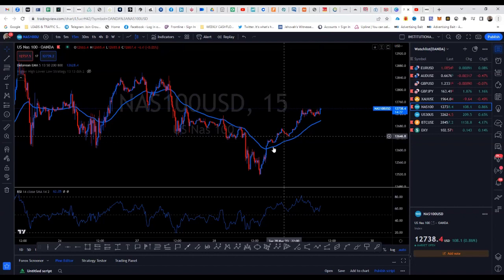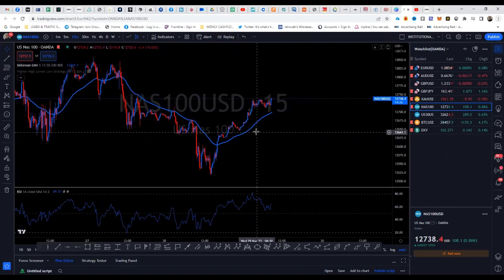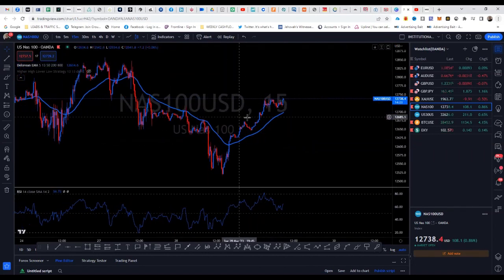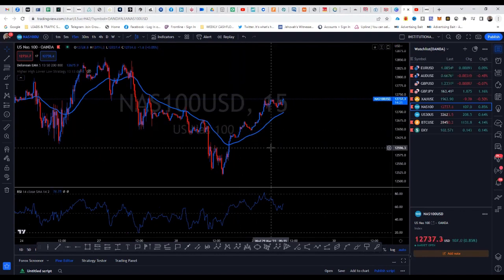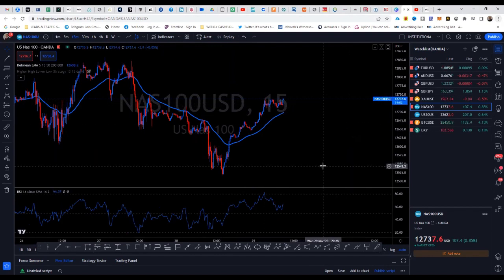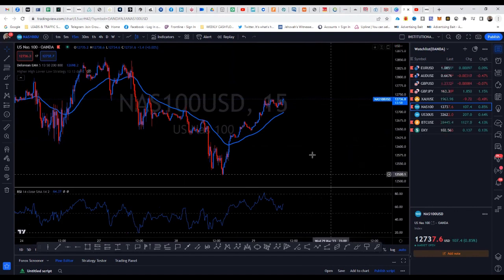So we are going to trade NAS100 on this session here. What we're going to do is trade from the 15-minute time frame. We're going to mark up supply and demand market structure from the 15-minute time frame to the 4-hour time frame, and then scale back to the 15-minute time frame. Based off of that supply and demand structure, we're going to figure out which way price is more likely going to go as far as smart money concepts. So let's go ahead and get started.